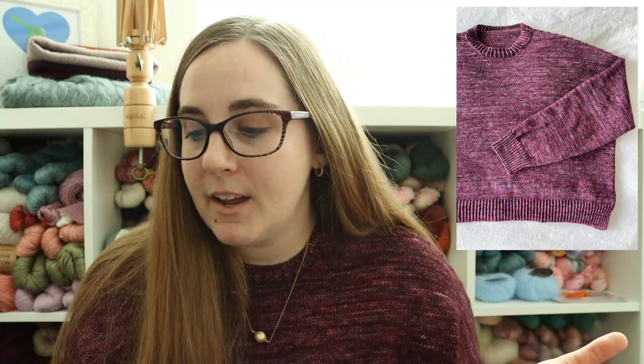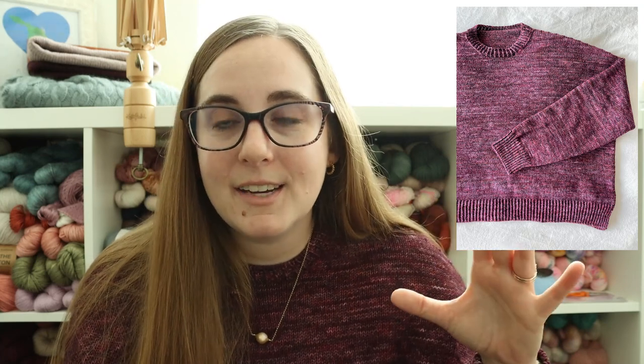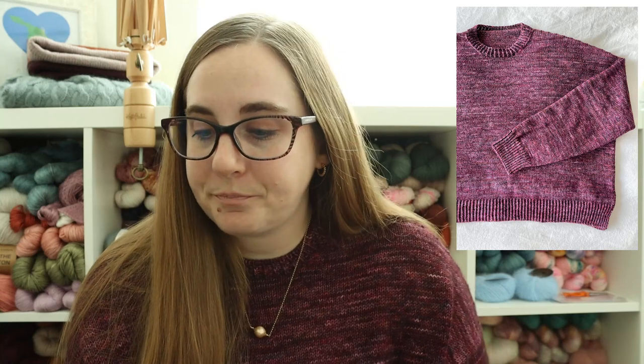How was reading the pattern? For me, as an experienced sweater knitter, I found the pattern to be easy to read. It was nicely written, it had a good amount of detail. There weren't any parts in the pattern where I was like, I don't know what these words mean. There were abbreviations and a key listed out as to what those abbreviations mean. There were a couple stitches where it had the name of a stitch, and then she wrote it out as to how to actually do that stitch, which is pretty common. So I thought it was a well-written pattern.